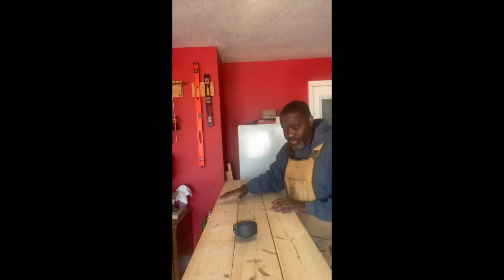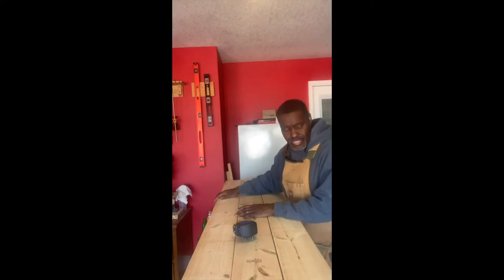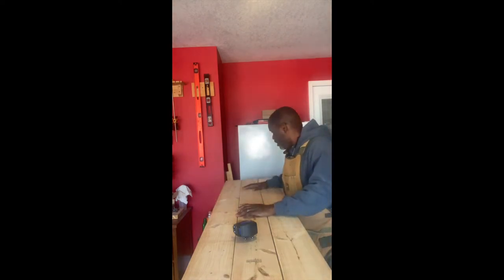What I'm going to do next is to take these three boards to the planer and plane them down so I can get a smooth surface. And then I'm going to route the edges to keep them round. I really don't want them to be a sharp edge. So I'm gonna route the edges, and then I'm gonna place them back on top for alignment again.